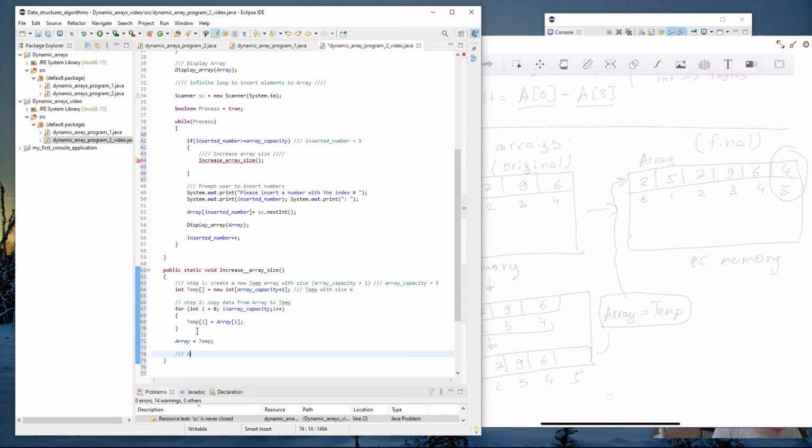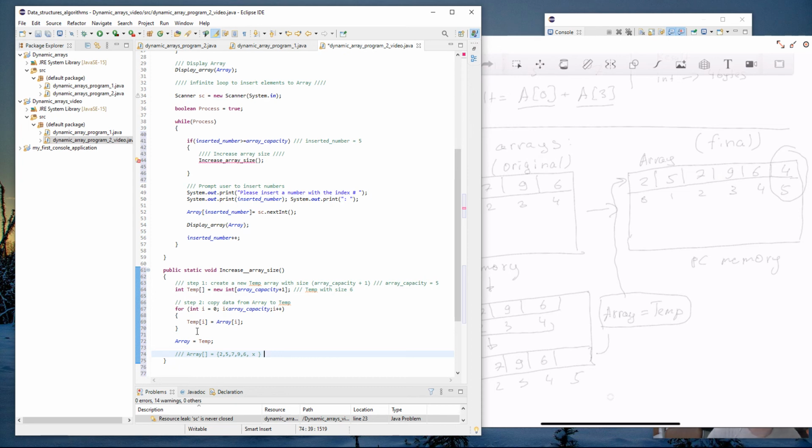After this command, my array will contain elements 2, 5, 7, 9, 6, and here will be what I will call the X element. So altogether there will be 6 elements, where 1 element will be vacant.